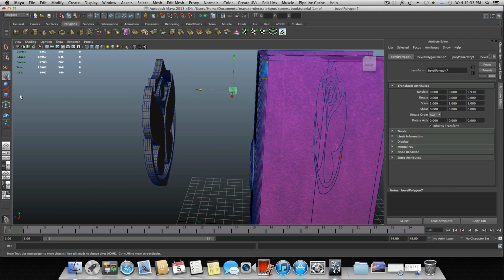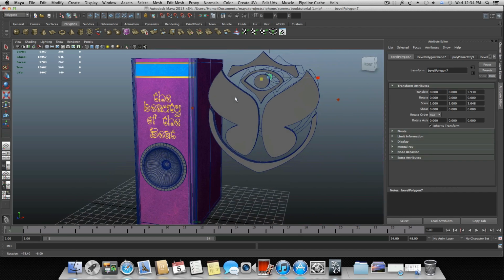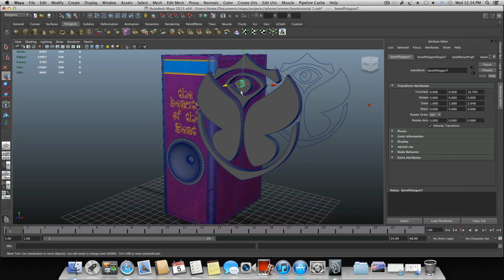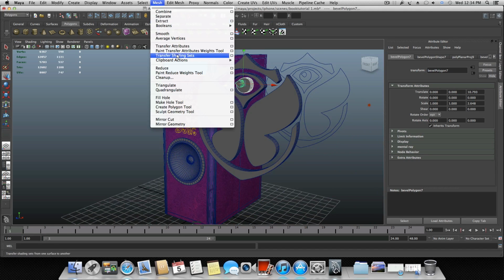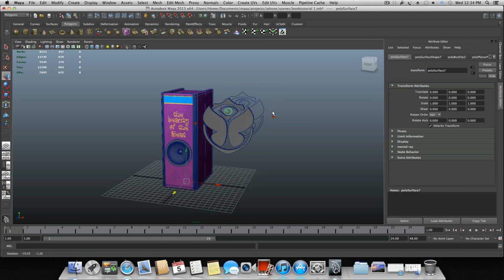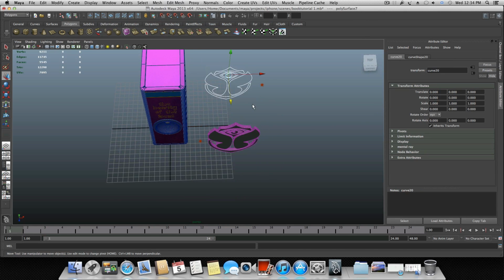Now we will take this one, and this one will be the eye hole or whatever it is. Okay, so let's take this piece, shift select this piece, mesh, booleans, and difference, and this is it.